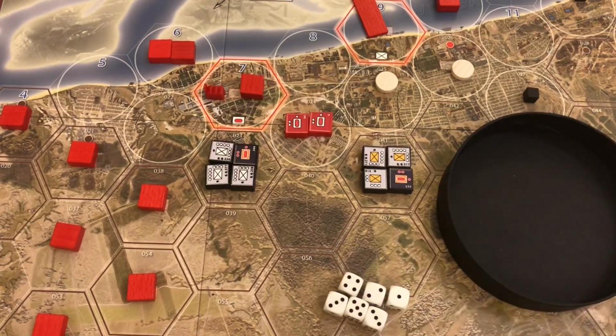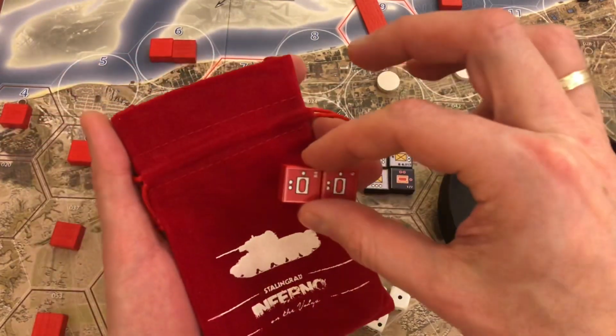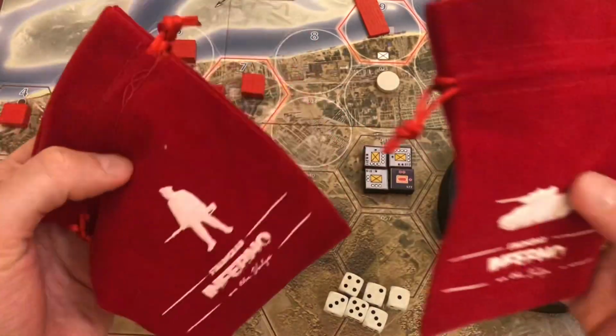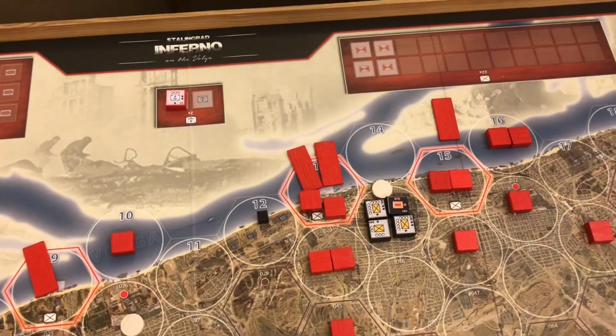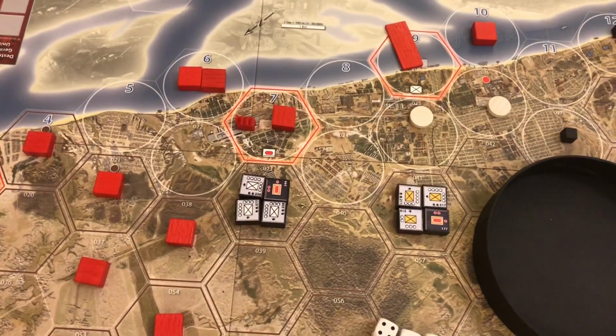In order to eliminate units, I have to score a number of hits equal to the number of their steps. I have to reduce the strongest unit first. If there is a tie, I can choose which unit to reduce. If while attacking I manage to eliminate all the units, in the case of the Soviets, they go back to the Soviet pool. If they are armor units, they go to the armor units bag. If they are infantry, they go to the infantry bag. Now we can also use tracks which are located on the board to store those blocks, but it is much easier to use those bags.